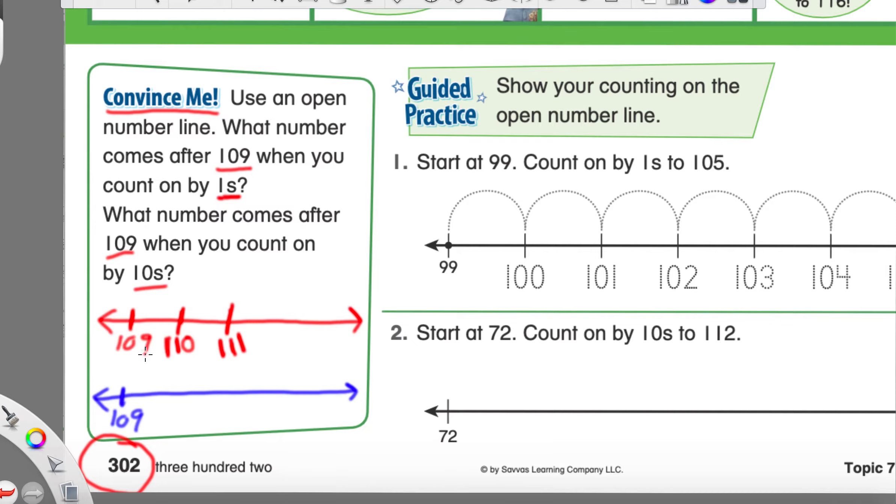So, remember, once you hit 10, you can't put 10 ones in the ones house. It has to go over and make 110. Right. So, just don't forget that little rule.